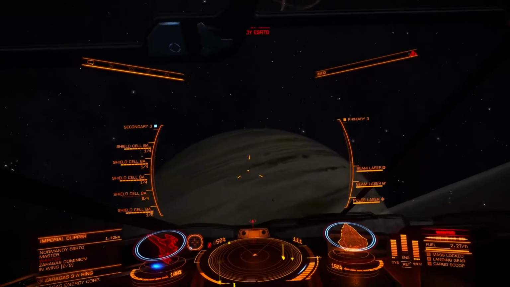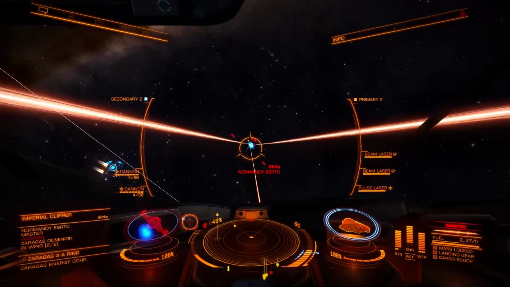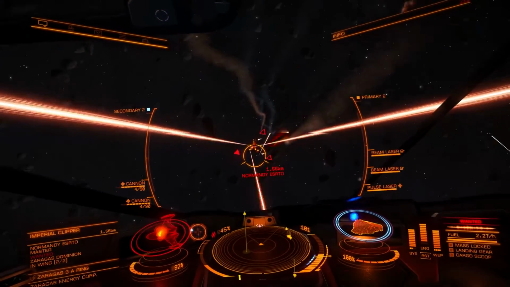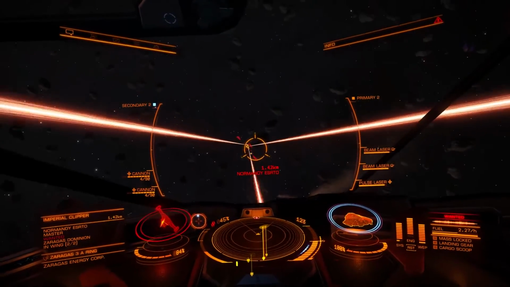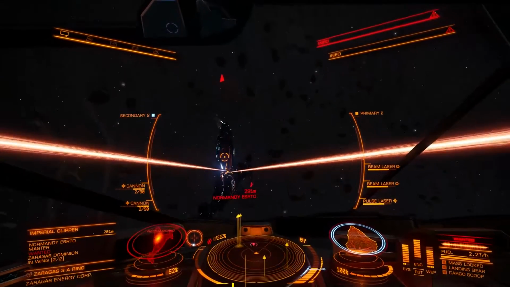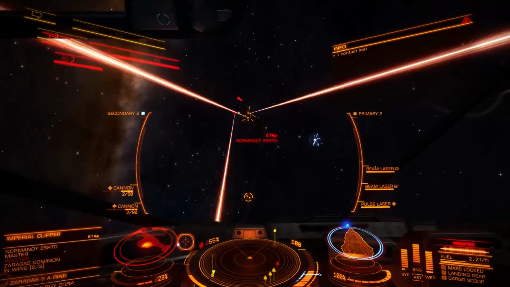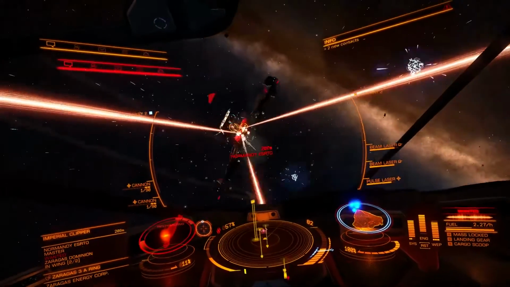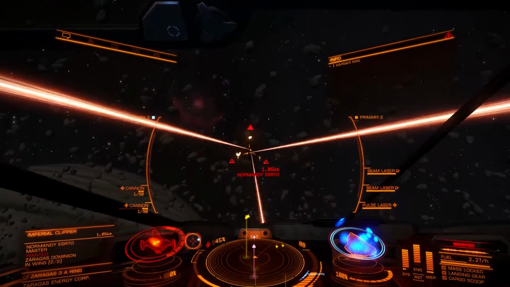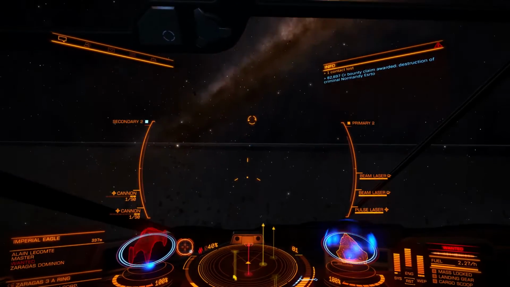Under attack. Target shields offline. Once again, those turrets definitely showing their usefulness. Target destroyed. Especially when I can't see my target.